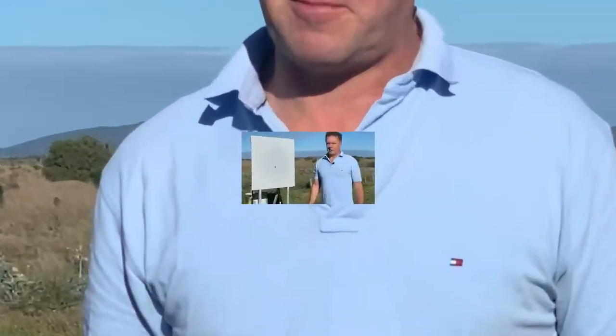Hello again, Russell Mark here from Go Shooting. Today's topic is steel versus lead. We're going to try and do a comparison test between steel competition shot shells as opposed to lead ones. There's an ongoing debate about this topic — I'm sure some people will have an opinion on it. Let's see if we can prove some facts.